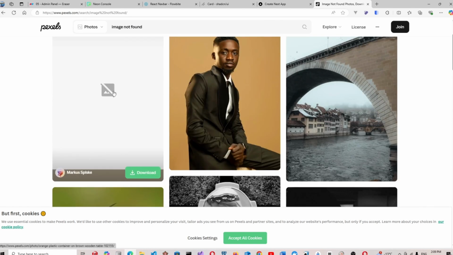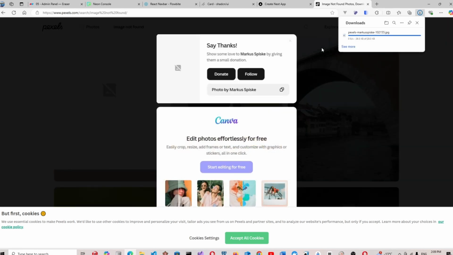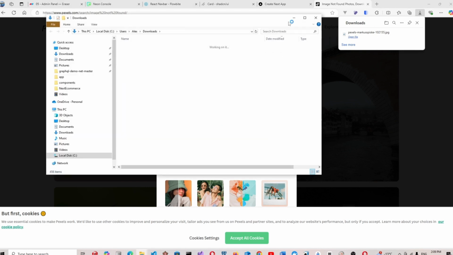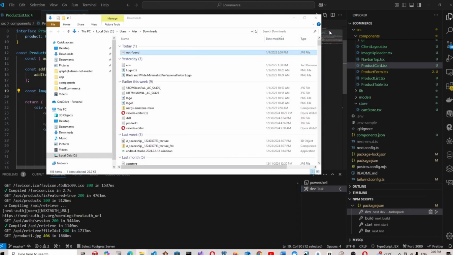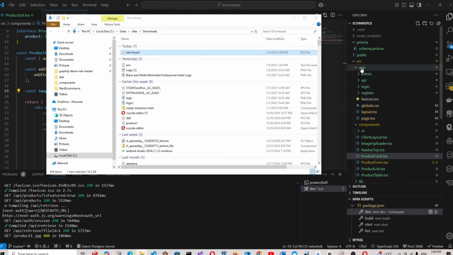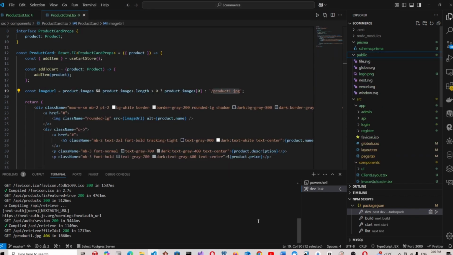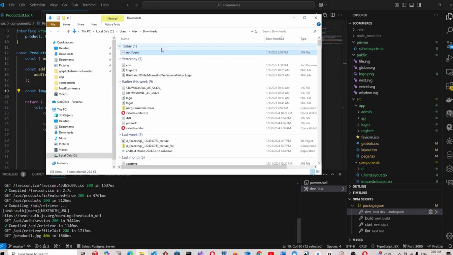Okay, so we downloaded this and open this file. We change this name to not found, and go to our public folder, and we put it into our public.